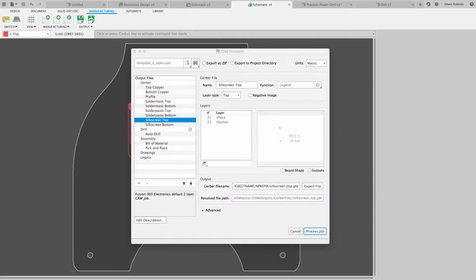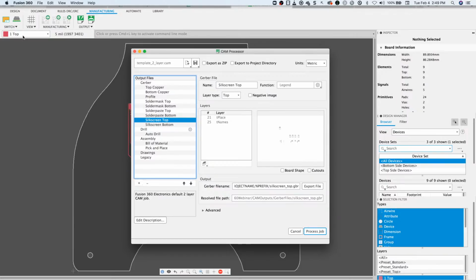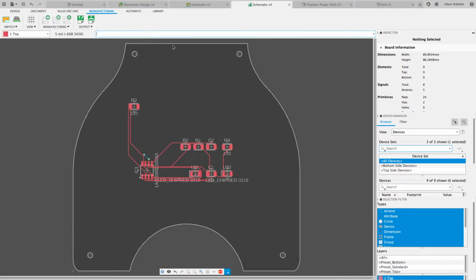I could select the option to open my file or open my folder, and I can bring it over to the screen. Let me just see if I could switch this, that way you could see what I'm looking at.